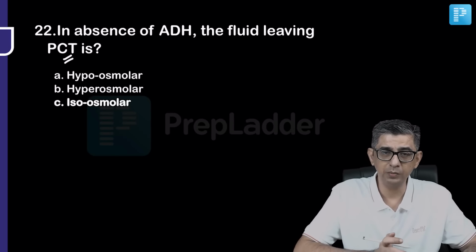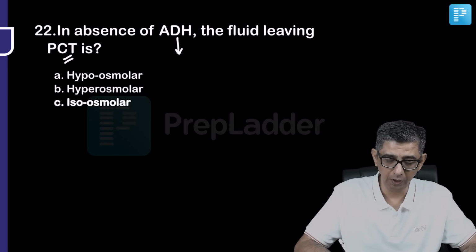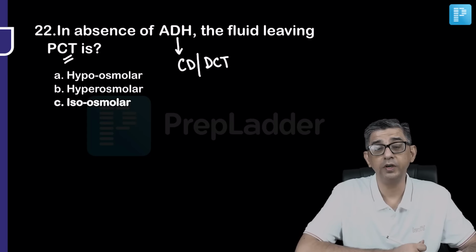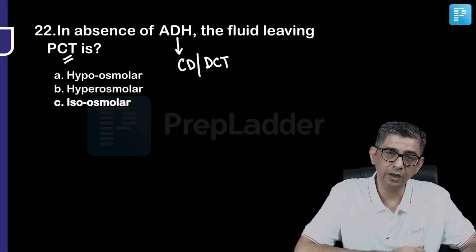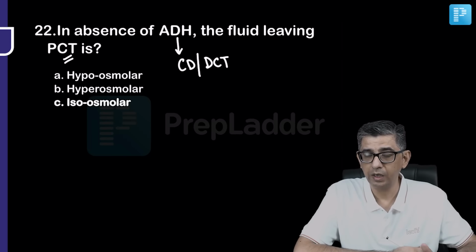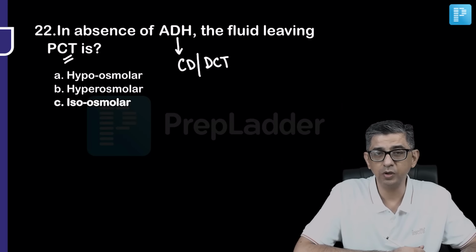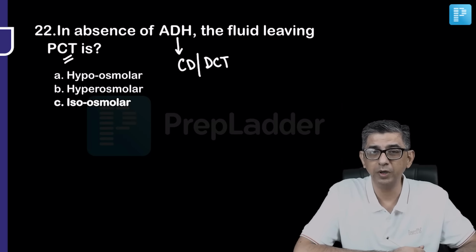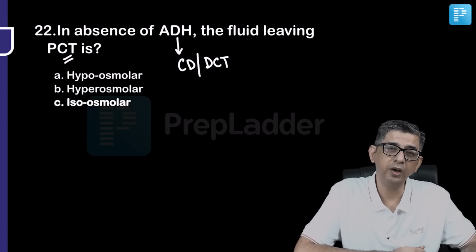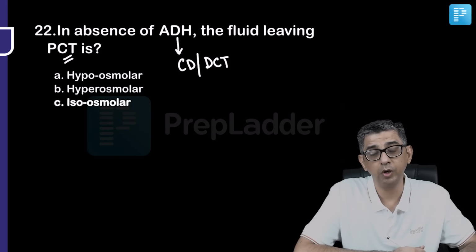Now, a simple question, because antidiuretic hormone will mainly be acting on the collecting duct and some part of the distal convoluted tubule. The point is, antidiuretic hormone has nothing to do with the proximal convoluted tubule. Agreed that if a person has an absence of antidiuretic hormone, there would be diabetes insipidus in the patient. So when I'm talking about diabetes insipidus, yes, I do have a dilute urine, but where is the problem located?